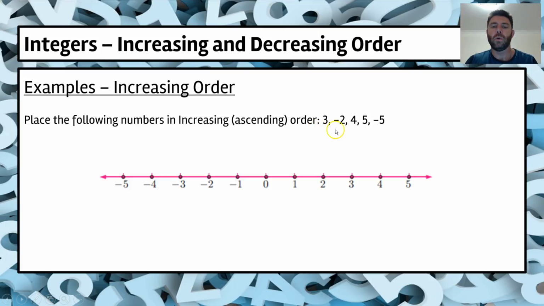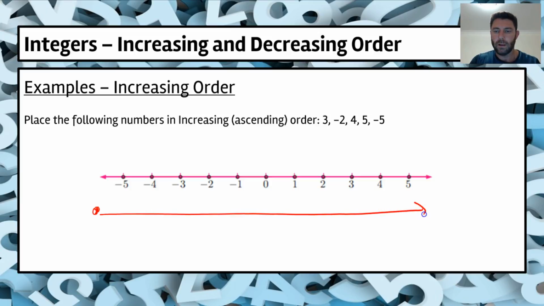We can use the number line, or you can just look at the numbers and actually have a go yourself. We're going to use the number line for this, and we're just going to first of all identify the numbers and then have a look from this side here, this way, and we're going to put those numbers in order pretty much from left to right on the number line. So let's find those numbers. So we've got number 3. Put a cross on that, -2, 4, 5, and -5.